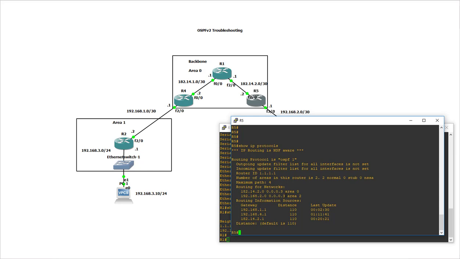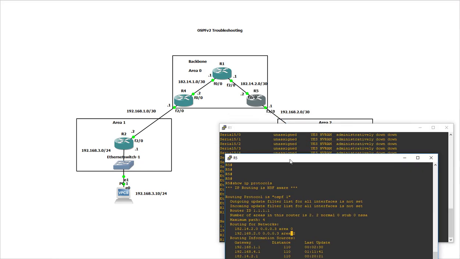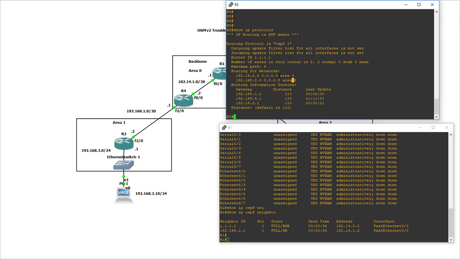In area 0, that looks correct. 192.168.2.0 with wildcard 0.0.0.3 is enabled for the /30 subnet in area 2. So that looks correct.